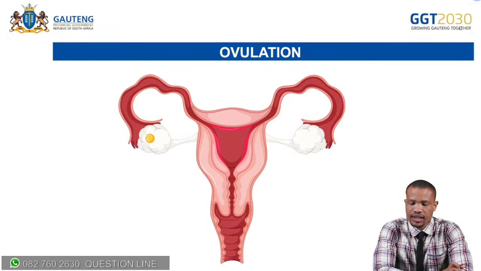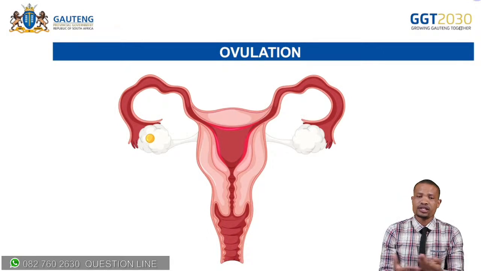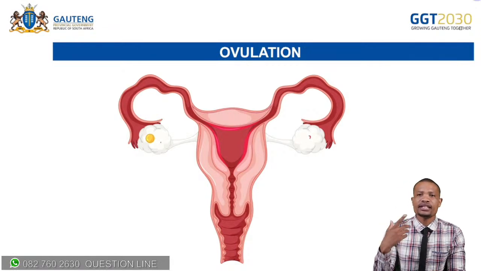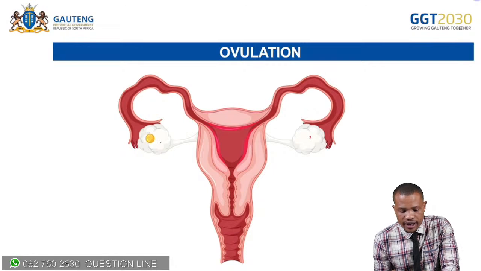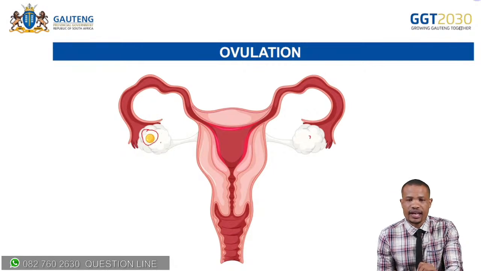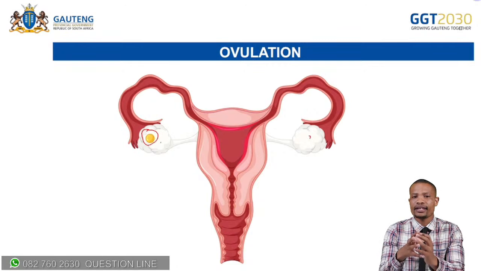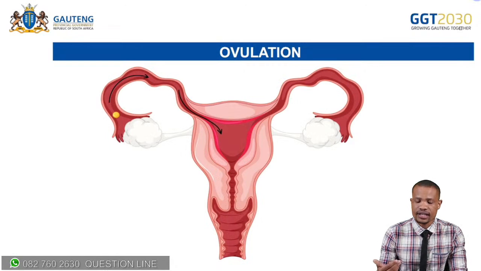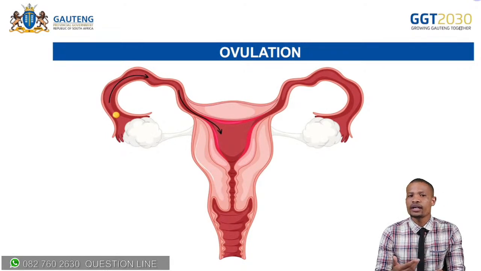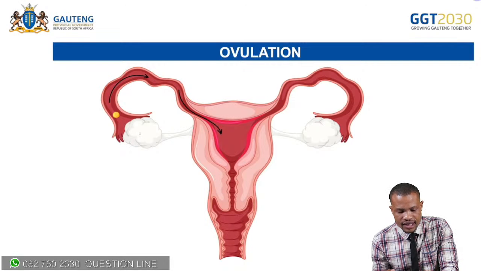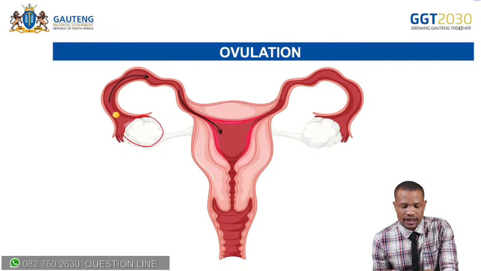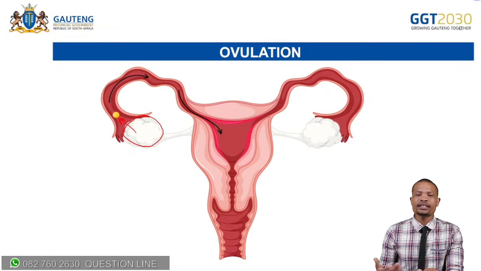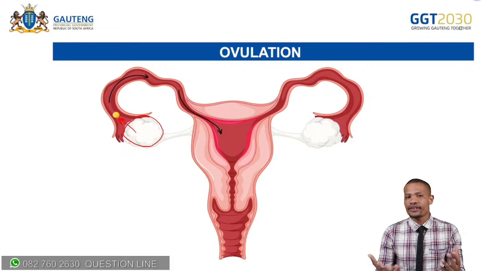Right. Let's continue. So this is an illustration of ovulation. You have 2 ovaries, but only one can release an egg at a time. And there we have an egg. And when this egg is matured and ripe, it is then released out of the ovaries into the fallopian tubes or the oviducts. So this egg, as you can see, is no longer inside the ovary. It is now being released into the fallopian tubes. Why is that happening? It is in anticipation for fertilization.